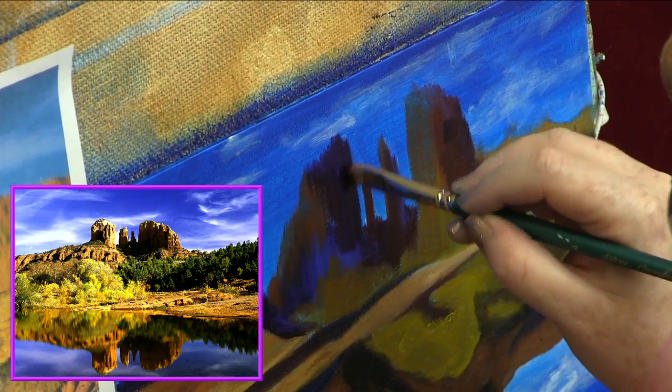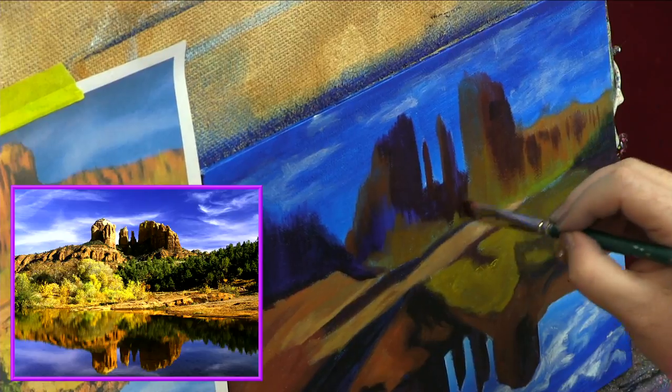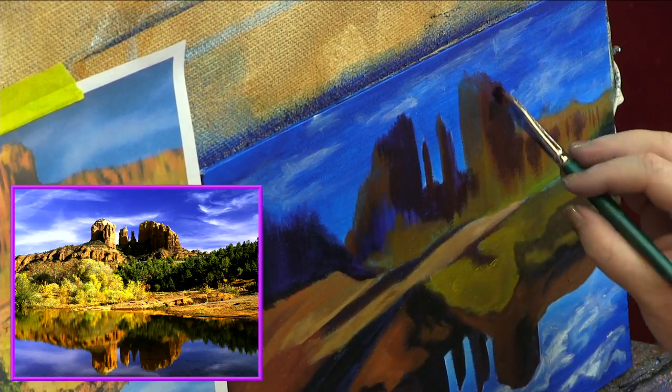What do you think of that? You're reflecting. You've got your nice shadows. It's just coming right together. It does, man. It's just crazy how it does.